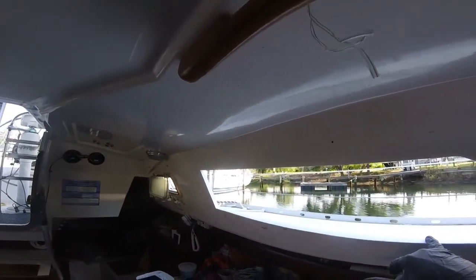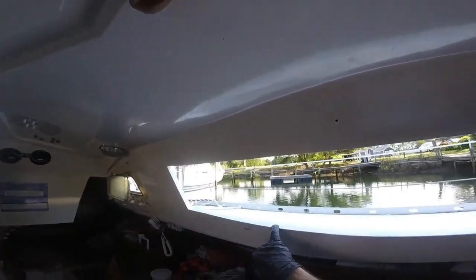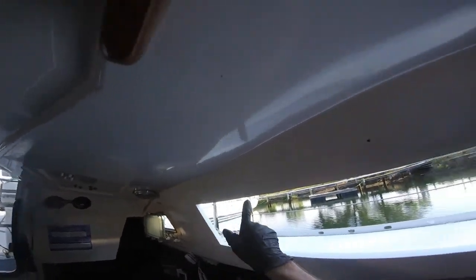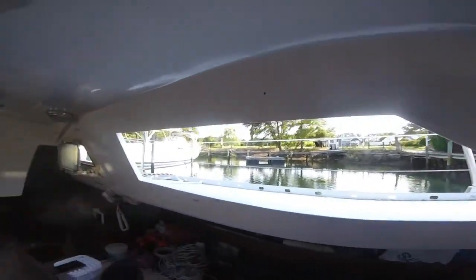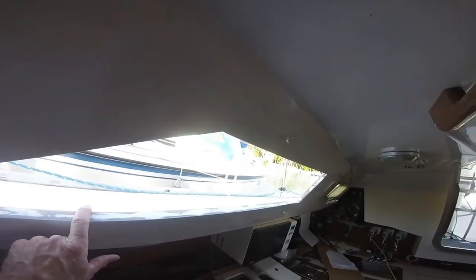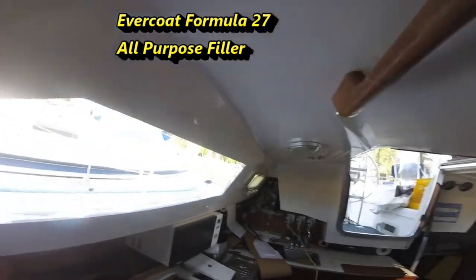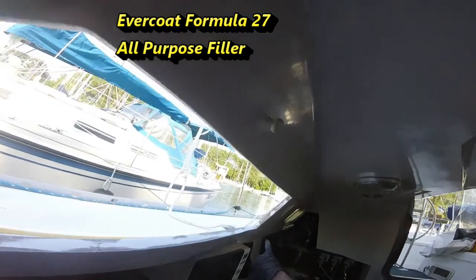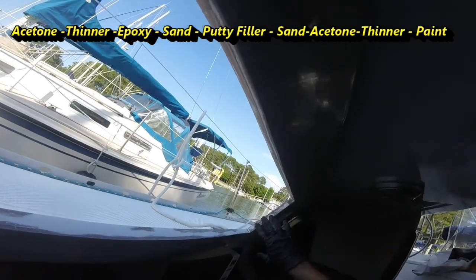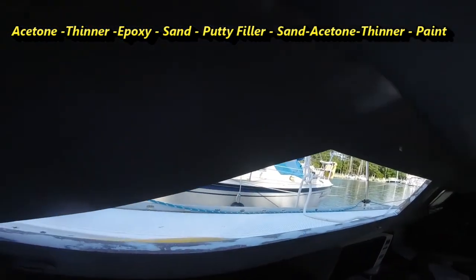Fixed window replacements today. Again, I put a second coat of the Bright Side polyurethane white paint from West Marine on, and I've got that done. This side over here, I put the putty on, and don't know exactly, it was by West Marine, it was a putty that you put on. So of course this was epoxied back together, then I put the putty on to kind of fill in some of the low points. It's been sanded, and I'm about to put a first coat of the polyurethane on.